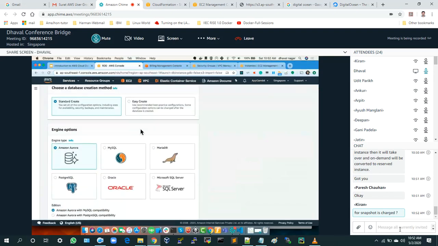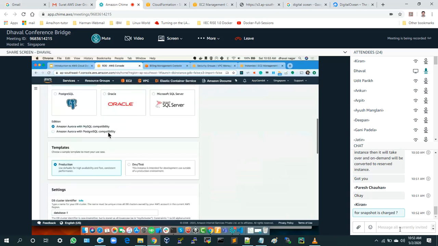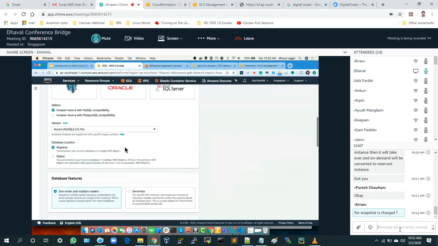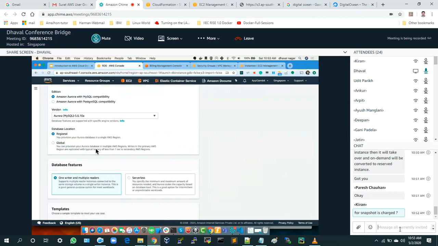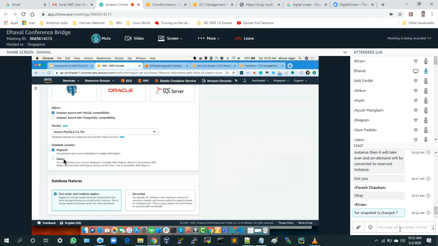This time, we are going with Aurora. So I am going to select MySQL. When you go into Aurora, they keep on adding new features. One of the very interesting features is regional and global databases. You can create one database which you can use from all over the world, depending on how many regions you have selected. Those secondary global databases are read only because it will only transfer the read part. The write still happens in your primary region.